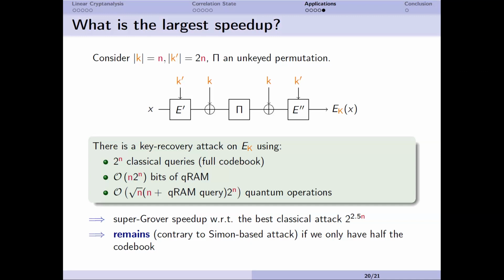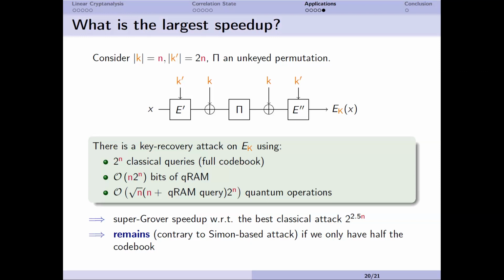It has a speedup, which is 2 to the n against 2 to the 2.5n, so it's better than Grover search. But we really know how to do that with Simon's algorithm. You combine the Grover search and Simon's algorithm. You use Simon's algorithm basically to attack the middle cipher, and it's already like a 2 to the n. The difference that I want to emphasize is that if you touch something in this construction, you can't use Simon's algorithm anymore. Everything breaks.